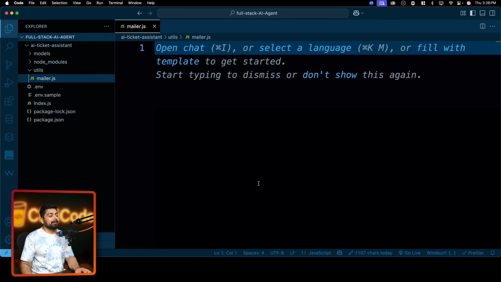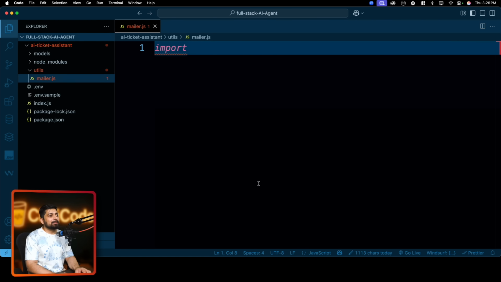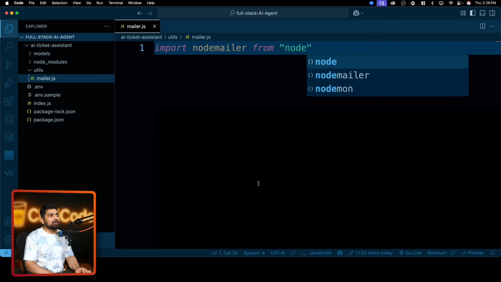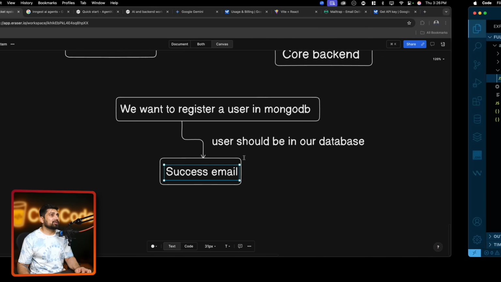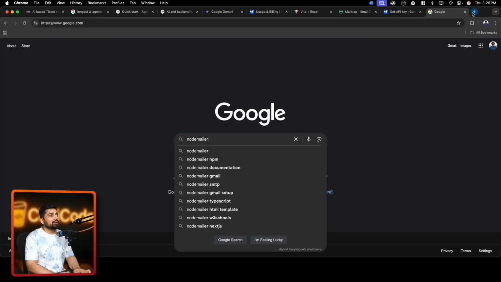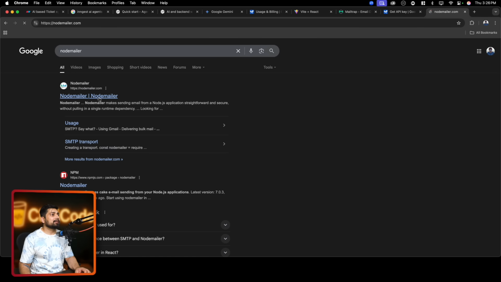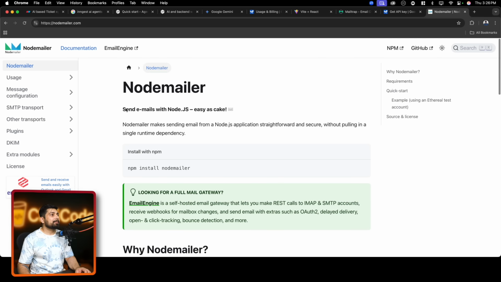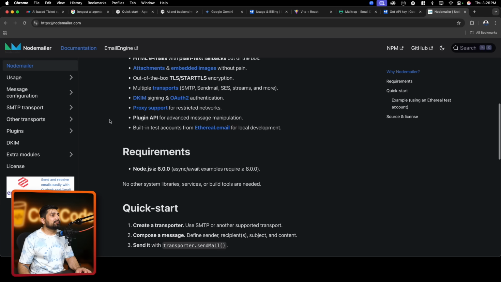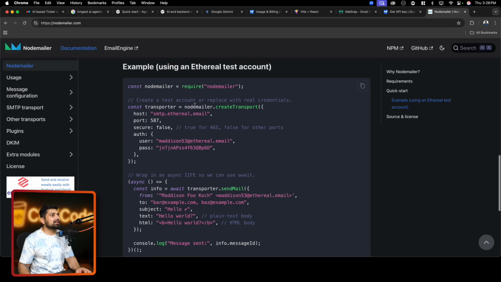So how do we send mail? We most of the time send mails with the help of Nodemailer, which comes from the utility that we installed, Nodemailer. But I don't know how to send the email. So I'll just go ahead and Google it, Nodemailer. Let's go there. Open this up. Oh, light mode. Don't want that. And we'll just go up here, and this is the whole Nodemailer.